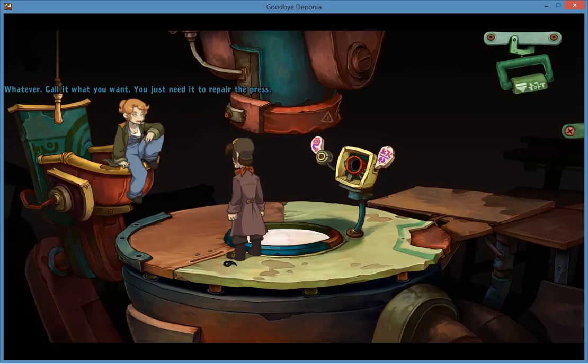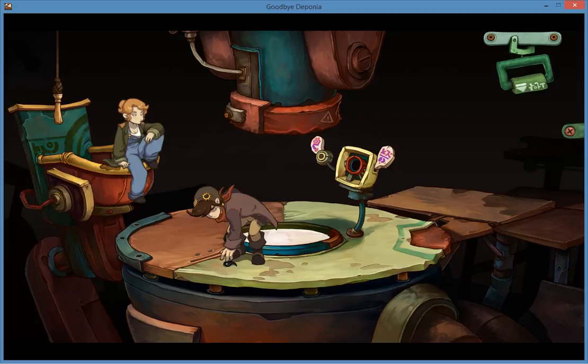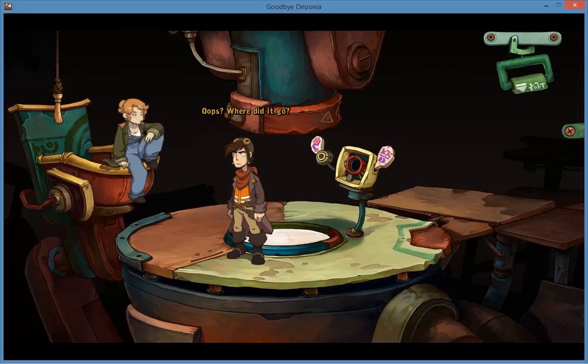You just need it to repair the press. And how, pray tell, am I supposed to do that when I can't even pick it up? You can pick it up. Just point at it with the mouse to make the hand icon appear. Then left click. Nah, there must be an easier way. Oops, where did it go?